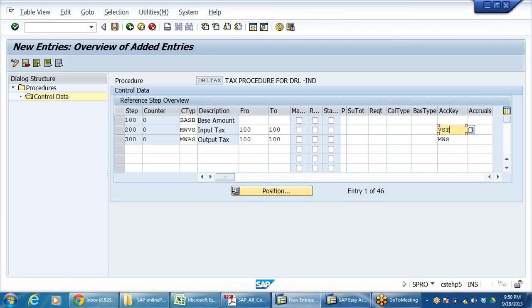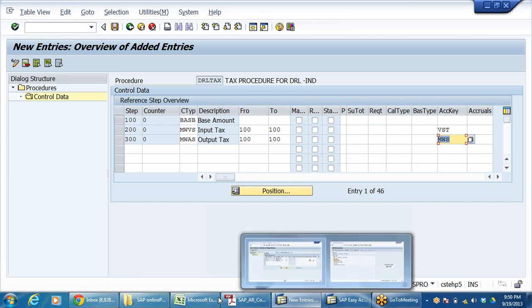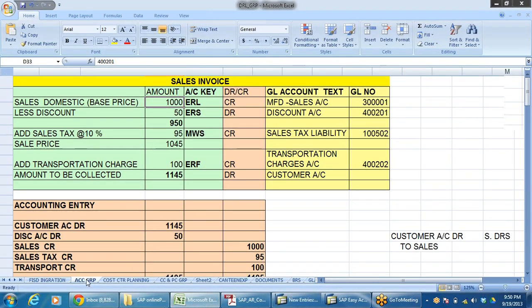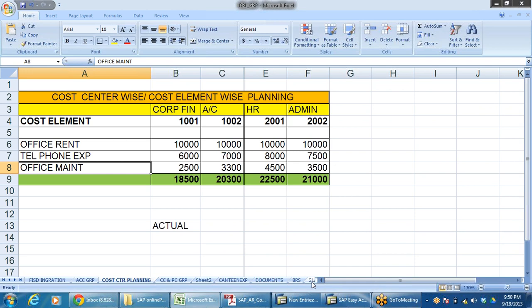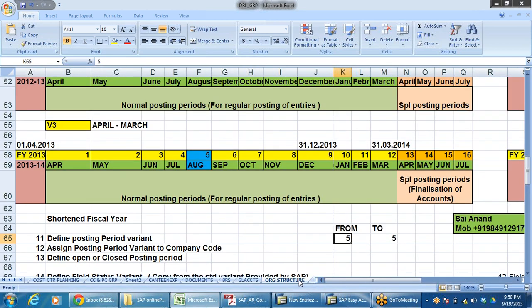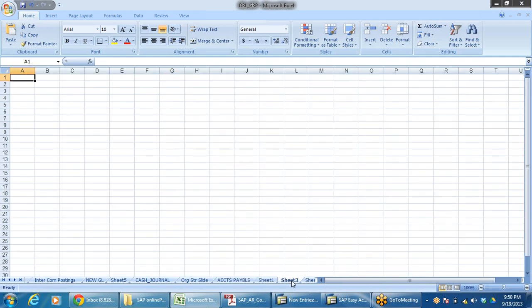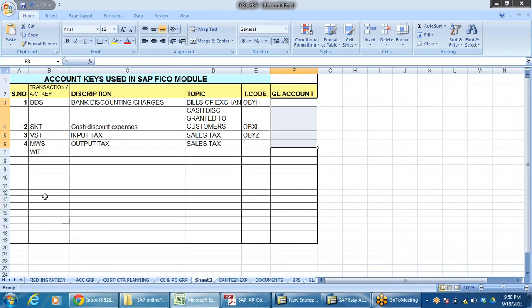Now account key, we have seen account key even in case of bills of exchange. If you remember, in the cash discount granted, SKT, there is an account key.